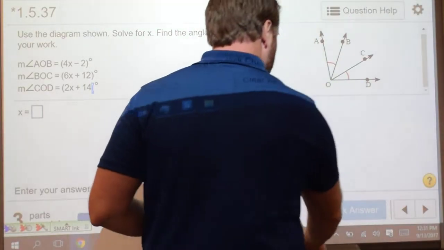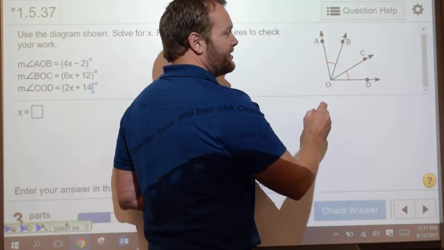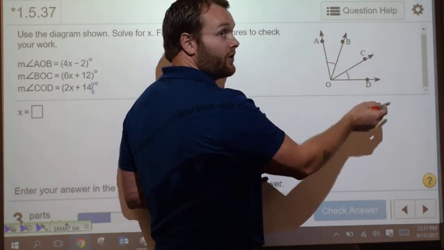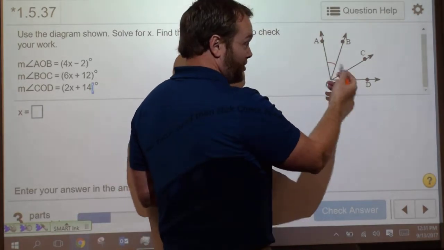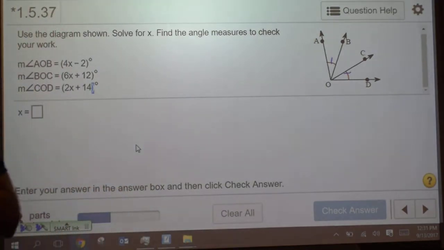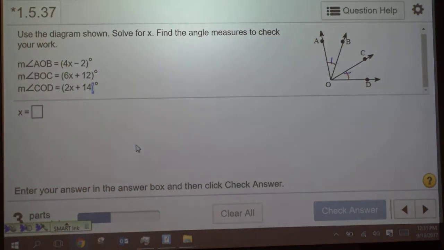Sometimes it even changes. One thing you're going to see, sometimes they'll put just an arc in these angles to show that they're congruent, just like they have here. Sometimes they put that extra mark in there like that, like we do with a segment. Okay, I like that format. That's what I'm going to use most often.